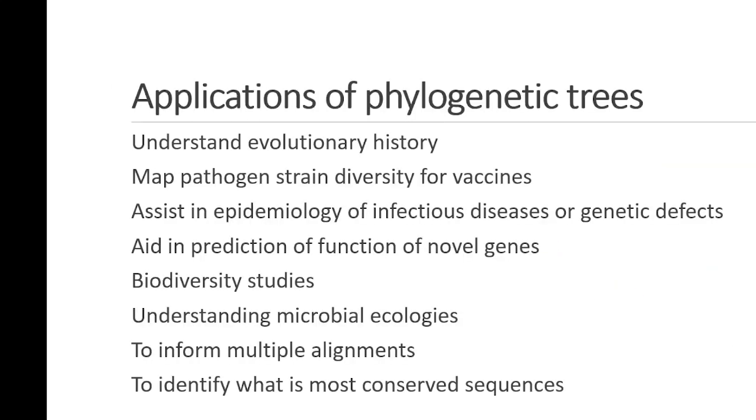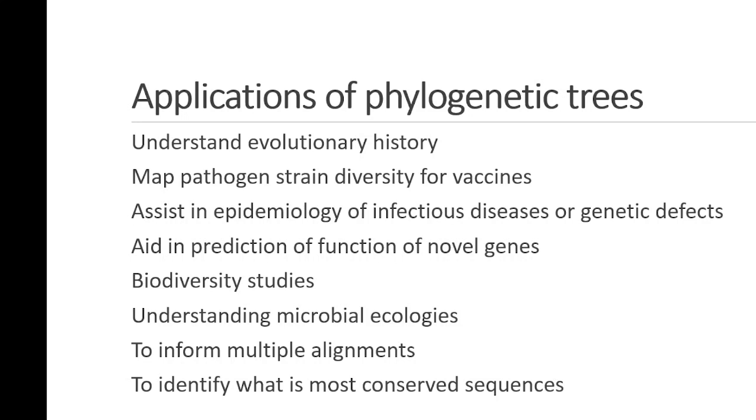Now what are the applications of a phylogenetic tree? Sometimes you can expect this as a short answer or a 4-mark question. First, understanding evolution. That is the primary importance of any evolutionary tree or phylogenetic tree. Now in the case of pathogens, meaning disease-causing microorganisms, they are very small. By doing a DNA analysis, because all bacteria and microorganisms do not show much morphological difference, they all look very similar, only by doing a DNA study will we be able to understand their evolutionary differences or similarities.